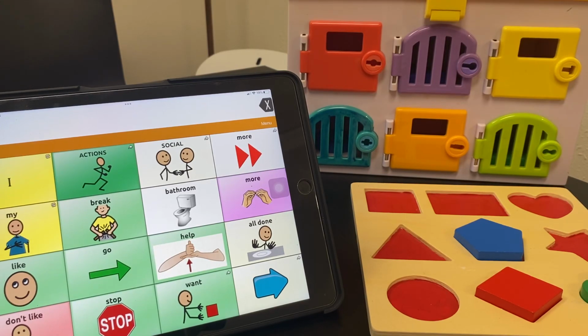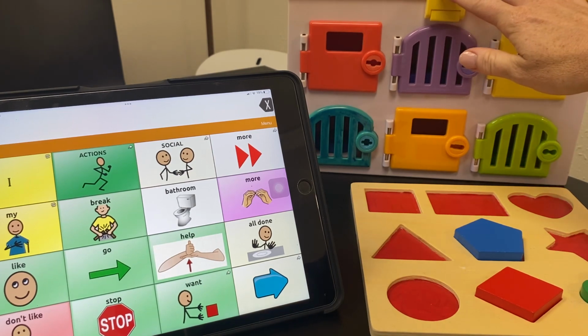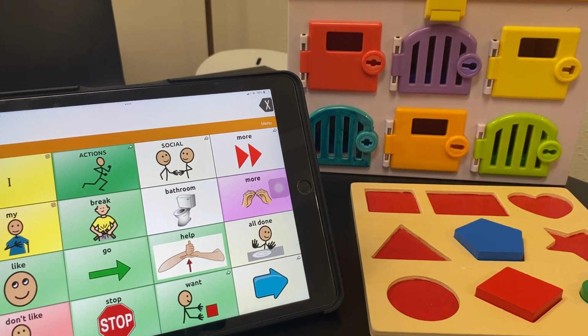This is an example of some of the tools I might use in an activity where I'm modeling language for students in order to help direct their attention to the language that I'm modeling on a device. Perhaps they're inattentive, perhaps they don't have strong matching skills or recognition of the symbols because of exposure, so I'm going to demonstrate to them. So I have my animal hospital here, also known as a critter clinic.